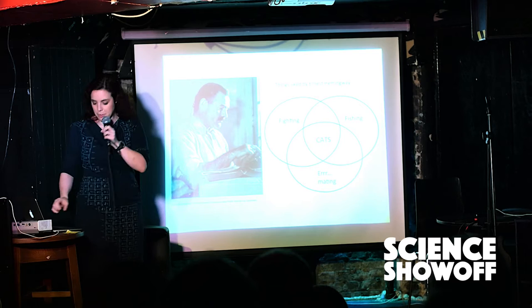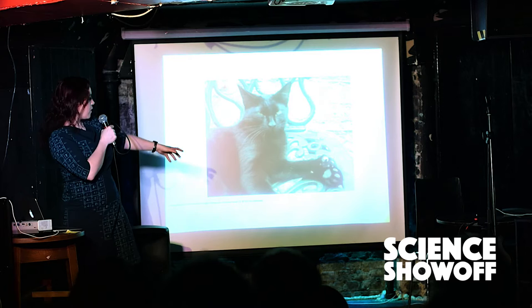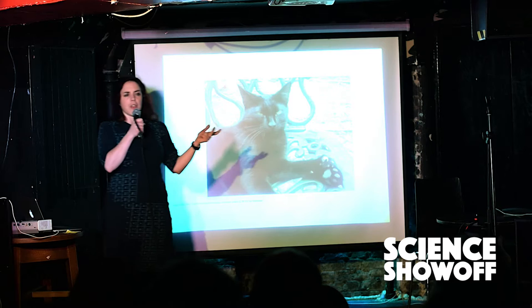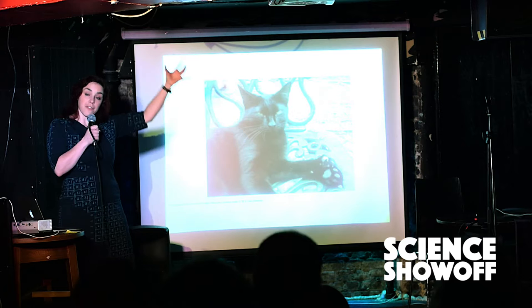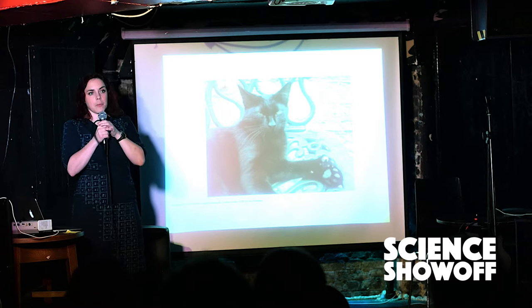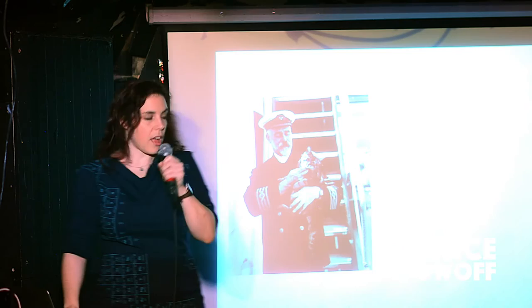Specifically with regards to Hemingway, these are the Hemingway cats. Ernest Hemingway's estate in Florida is basically overrun with six-toed cats. You can see here, this cat's got a kind of normal paw and then it's got these three weird thumbs. So these are polydactyl cats — they often have more than six toes, with extra thumbs and extra digits. All up the eastern seaboard of the US you can find these cats. The story goes that Ernest Hemingway was given a six-toed cat by an old sea captain, and there are very good reasons why six-toed cats would be popular on ships in the time of seafaring.